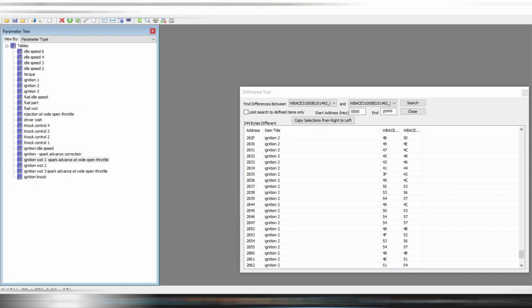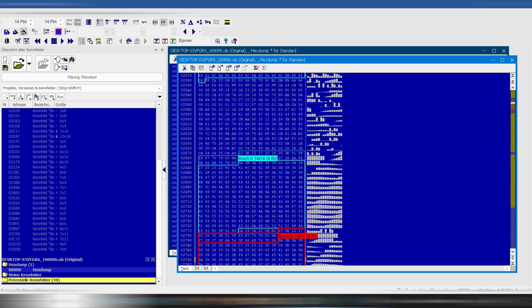And then I have TunerPro, of course, with the XDF. So I have these three tools. And what we're missing here on this XDF is the rev limiter. I have researched online extensively, trying to find information about the Bosch BMS43 ECU. There's basically nothing online to be found. No one has really documented a do-it-yourself method for tuning this ECU, only professional tuners using WinOLS with map packs, which are very expensive.